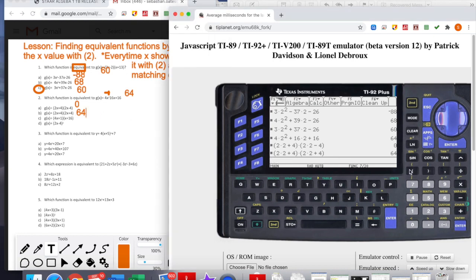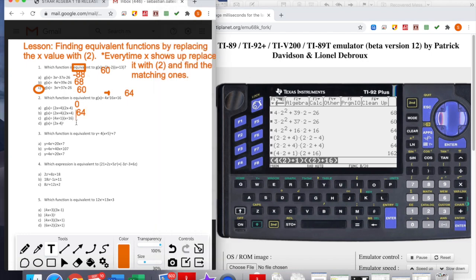So I'm going to enter C and D as well. So I want to start with parentheses 4 parentheses 2 plus 1 2 plus 16, and I enter it and I get 162. I can see for sure that that one's way off.